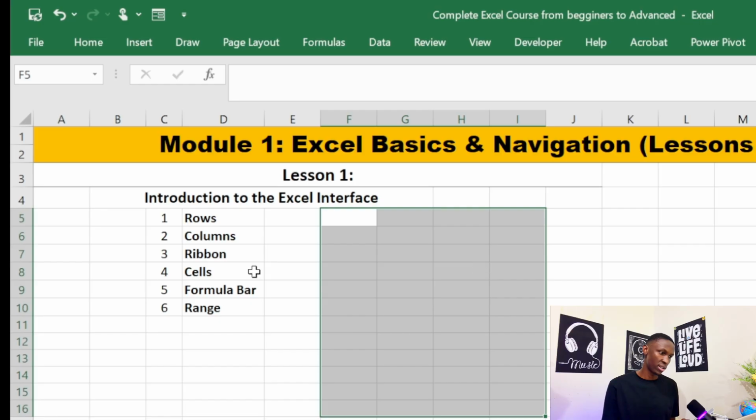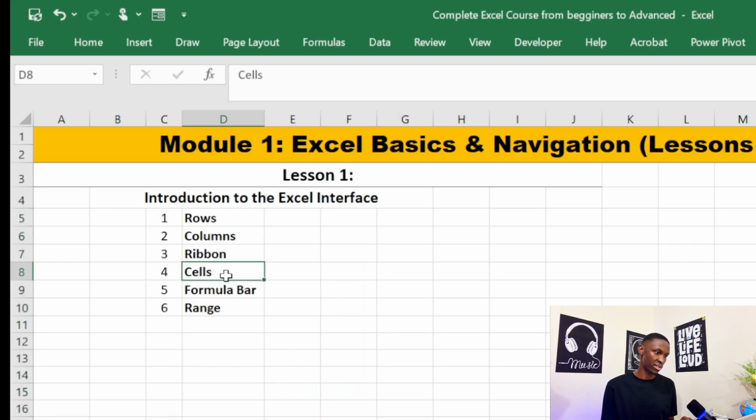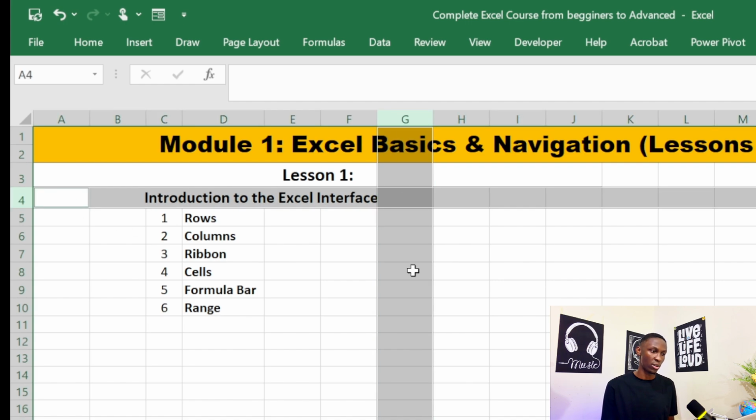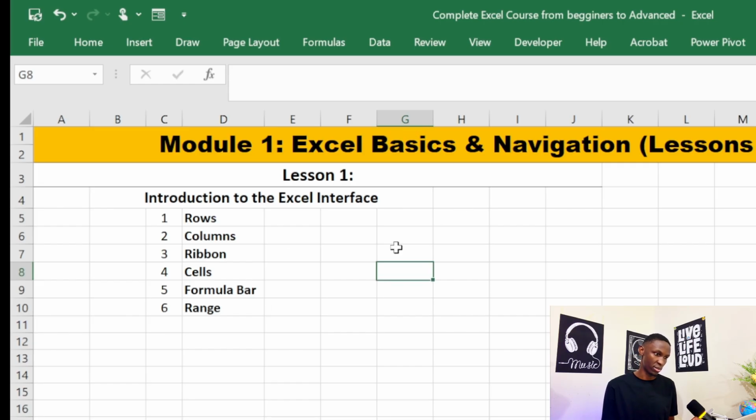Okay, now let's go back to a cell. We did not see the cell. Now a cell is just a box within the worksheet, and a cell is just an intersection of a column and a row. What do I mean by intersection?